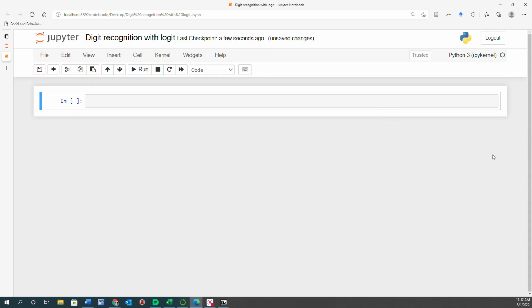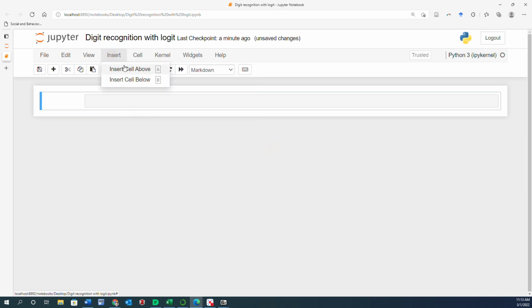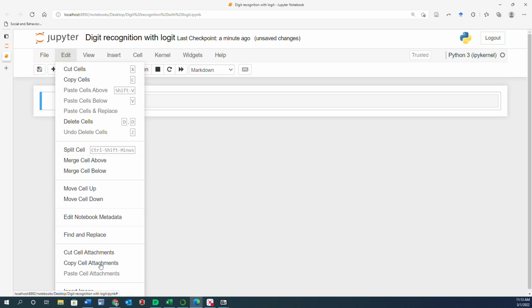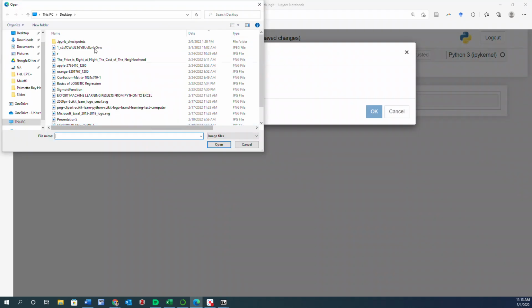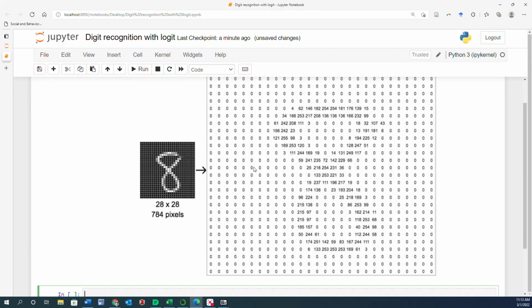All right. But before I show you how to do this project, let me give you a brief introduction of how images are basically stored in Python and basically in computer using an example. So let me change this cell to a markdown and then insert an image that would help me explain this to you. Okay. So suppose that what you have here is a handwritten number. In this case, it's an 8.